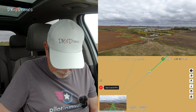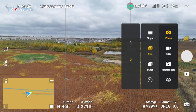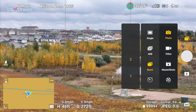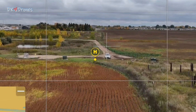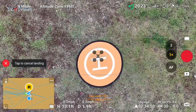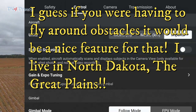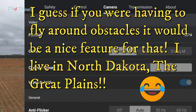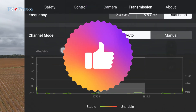I think I'm done — that's enough testing. Everything seemed to work just fine. The AEB mode — five shots now instead of just three — that works great. The return-to-home stuff is neat, though I'm not sure you need it all. The home point pin — that's a nice feature. The shadow is nice too. Flying in that tube when you land — I guess that's neat, but I'm not sure you really need it. Everything else with the drone flew fine. This update seems to be a winner.